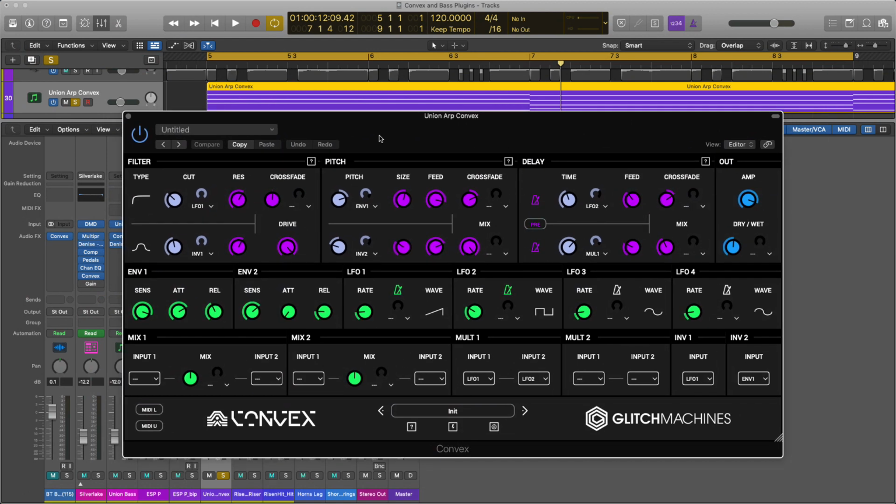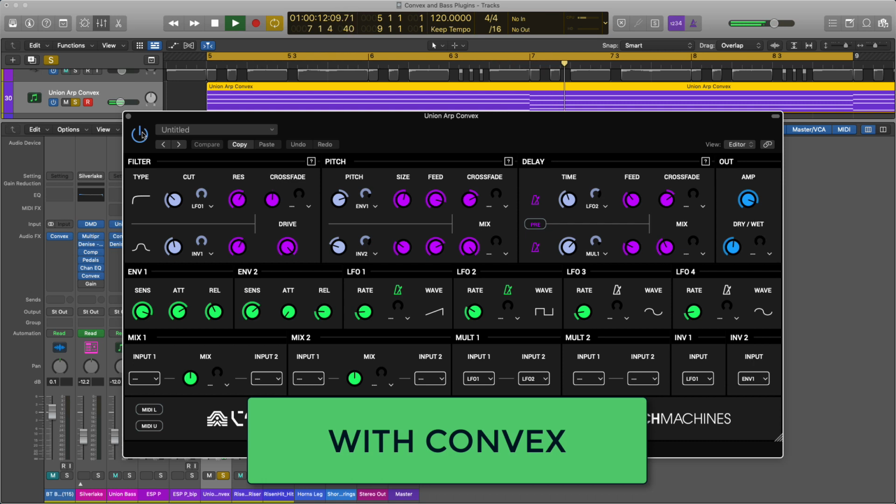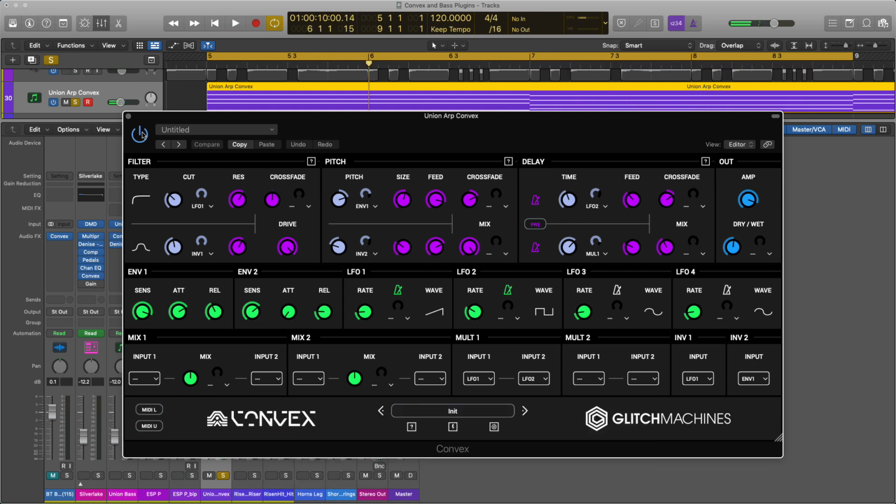So this is a sort of kind of pad sound. Let's hear it first without. Okay, so it suddenly makes it way more interesting than what it sounded like before.